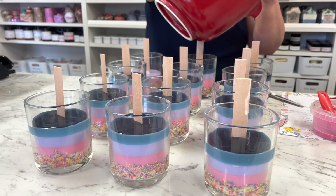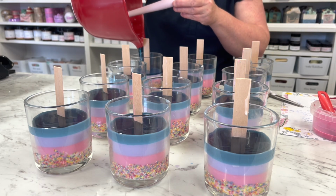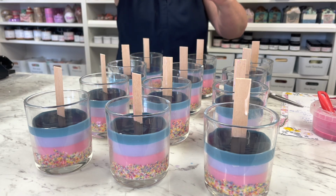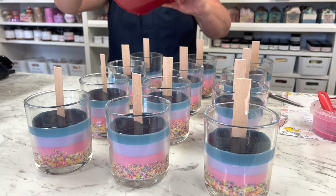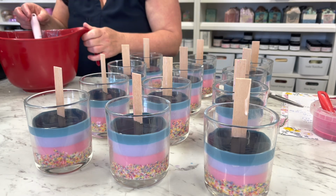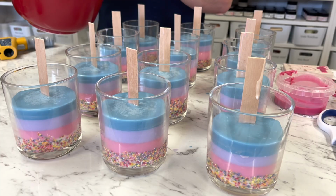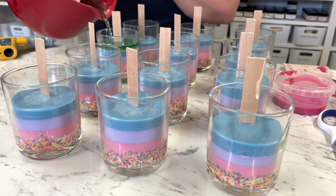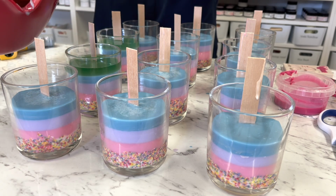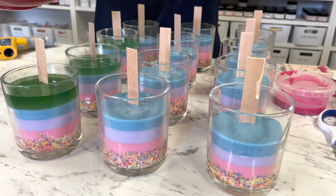So if you don't know much about colors, pretty much once you pour the wax in your container, that's when I add in my little colors. And you don't want to be adding in too much, because then sometimes it will clog up the wick too. So you do need to be really careful what you're adding. And here I'm coming back a couple hours later and popping in the green.